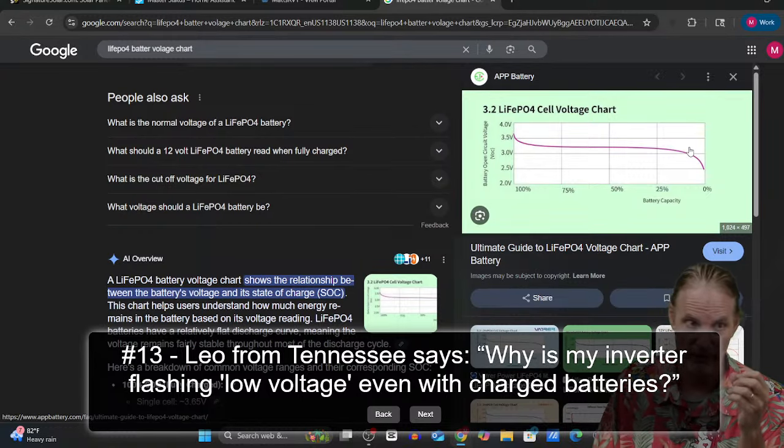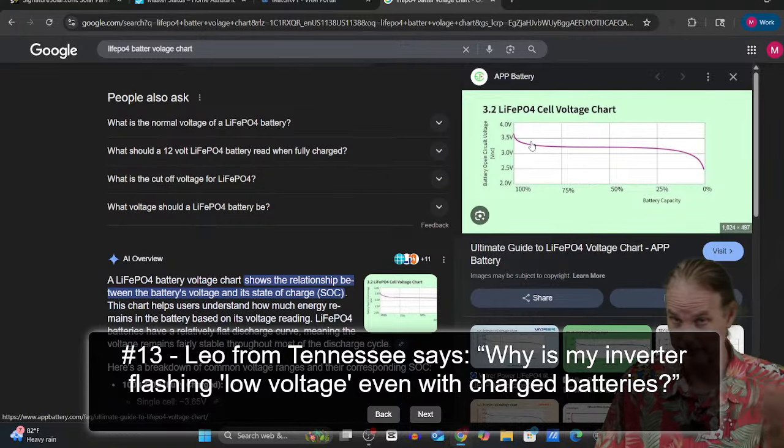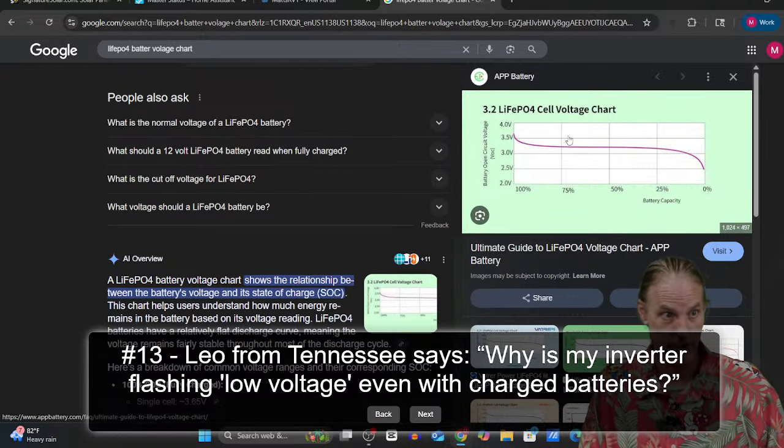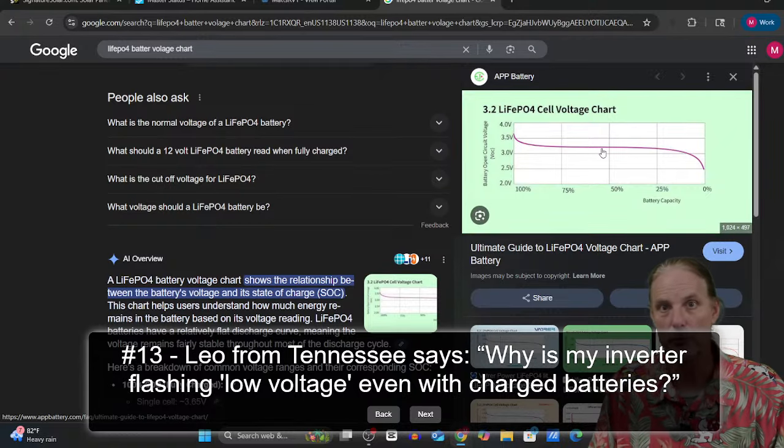So lithium iron phosphate is very difficult, between 10 or 15% and 85 or 90%, to determine where its state of charge is, especially here in the middle, where it may be 3.22 volts per cell for hours on end.